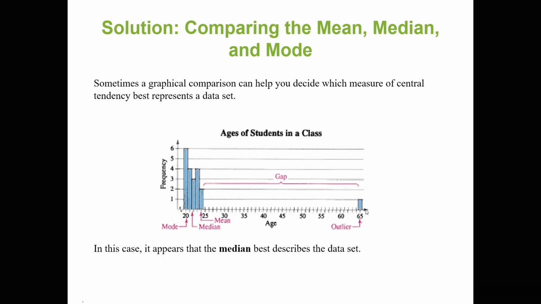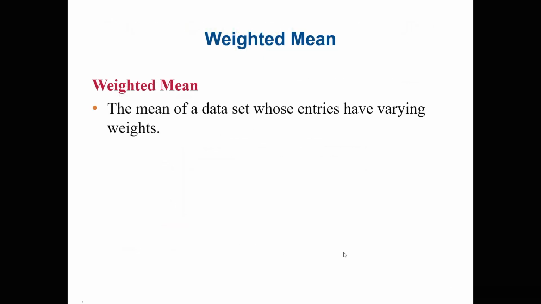So in real life, at times, we get rid of the outlier so that it will not mess up the mean. However, the median in this situation is a much better measure. So here we simply declare, in this case, it appears that the median best describes the data set. We'll talk about this again in class. Now let's take a look at some computation which can be a bit tricky. So I'll do that in the next video.